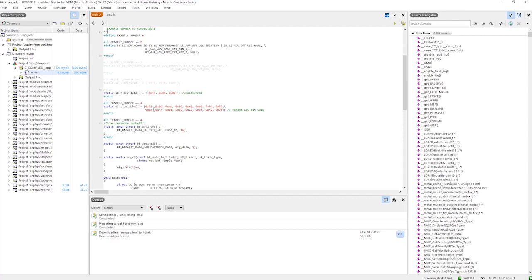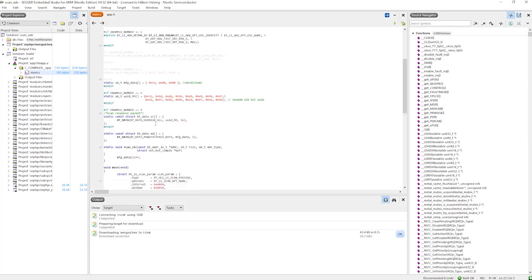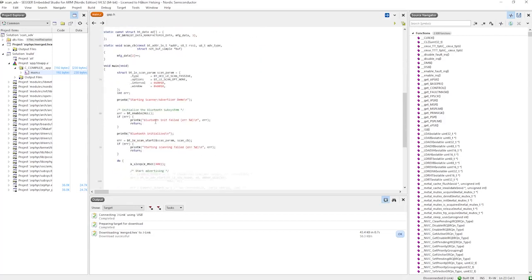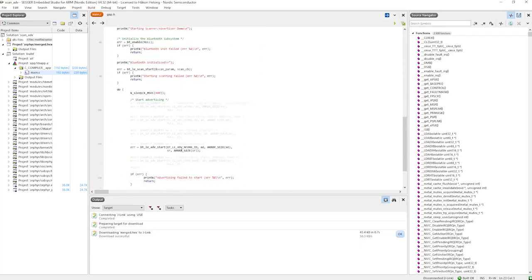That's why we need to send it in the scan response. So if someone scans our device and sends a scan request, then this UUID will be sent in return, and we call the data SR for scan response, and we include it here.